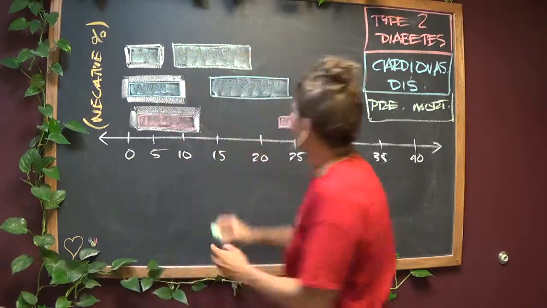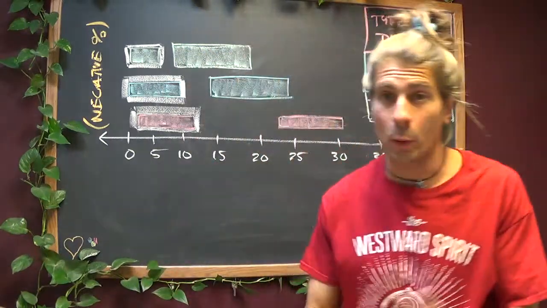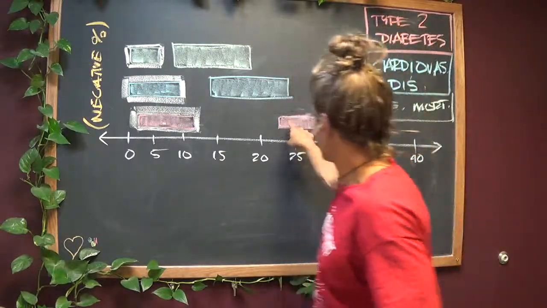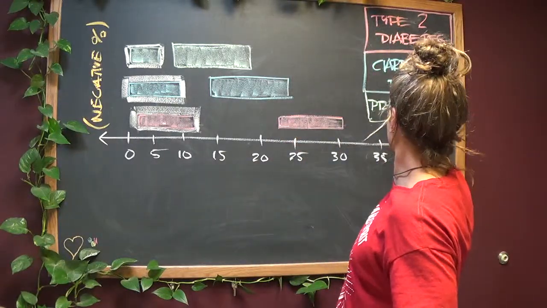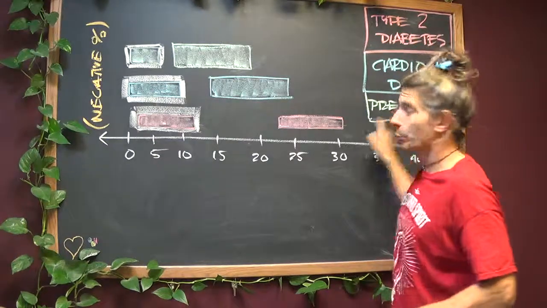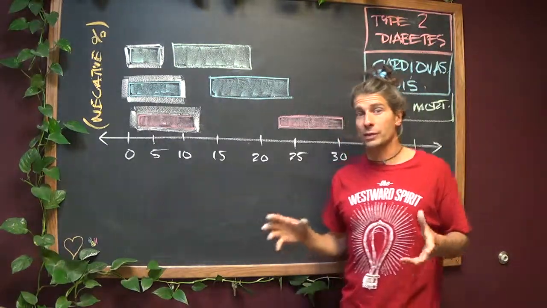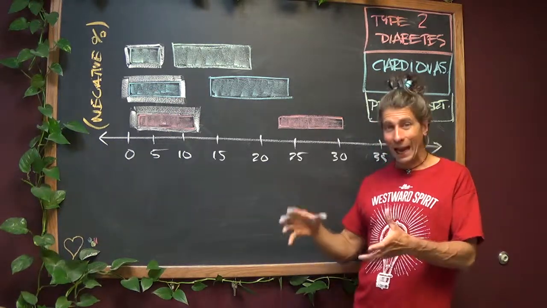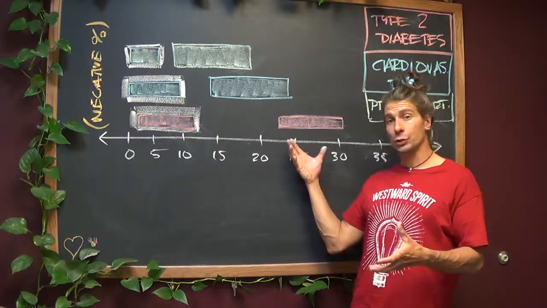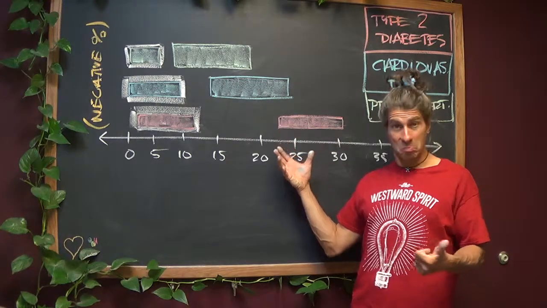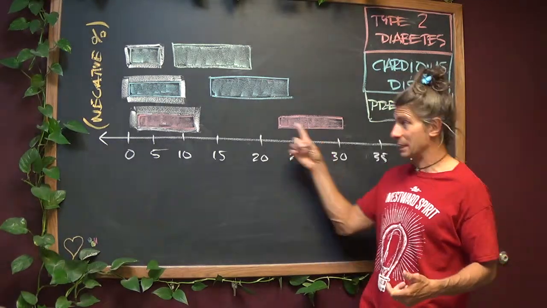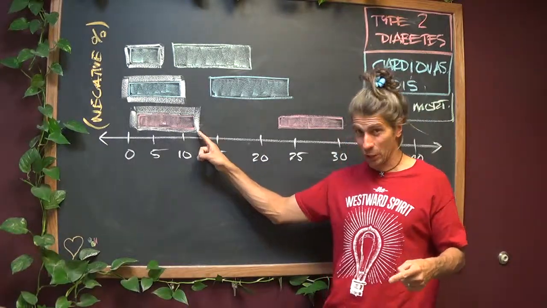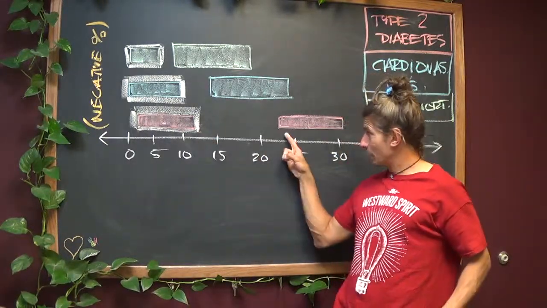So there we go. Now, here's the takeaway from these intervals. Every condition that they've checked, type 2 diabetes, cardiovascular disease, premature mortality, every single one of those conditions is definitely significantly higher with the additional 2 hours of TV per day. For sure, right? I mean, this is not touching that. That means that even at the highest here, it's still lower than the lowest here.